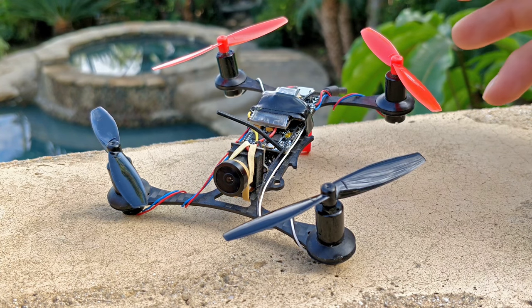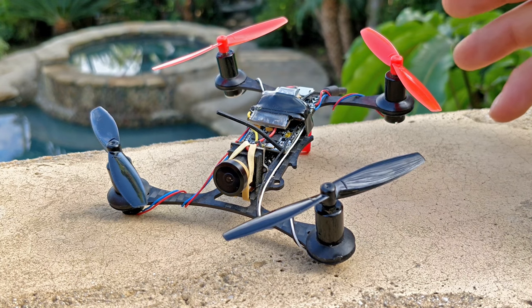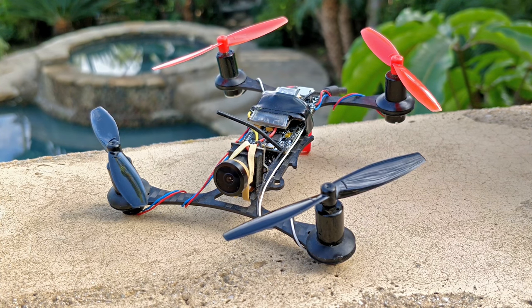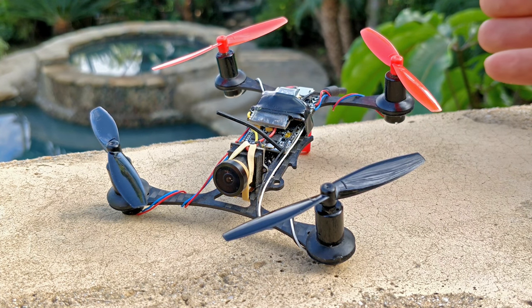Am I just delusional to think that brushed can be really fun? I mean, it does fly surprisingly well. The throttle is terrible. I mean, there's basically no throttle control. You can punch the throttle all day and it doesn't do anything. You kind of just waft up and down. It is just 1S, so you can't expect that much.